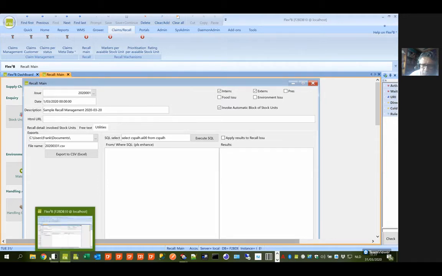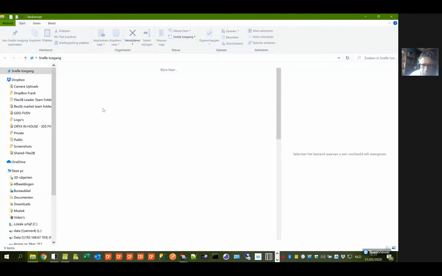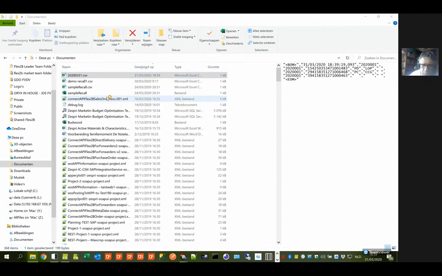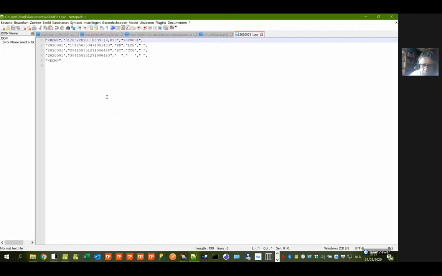For instance, let's look for the file that we just made. Here it is. This is basically the documentation, the CSV that we can use for generating or sending towards customers. What do I see?